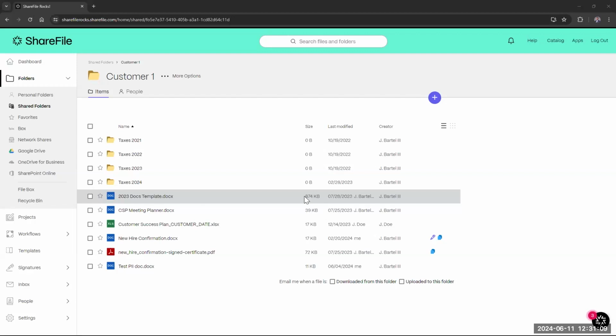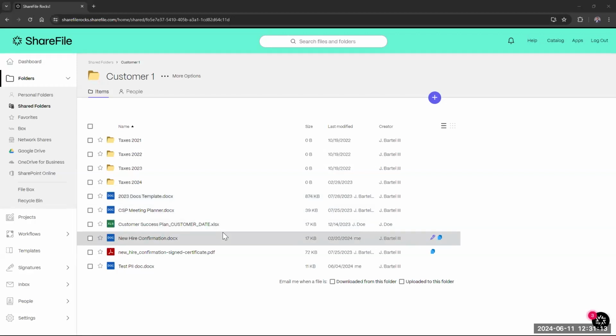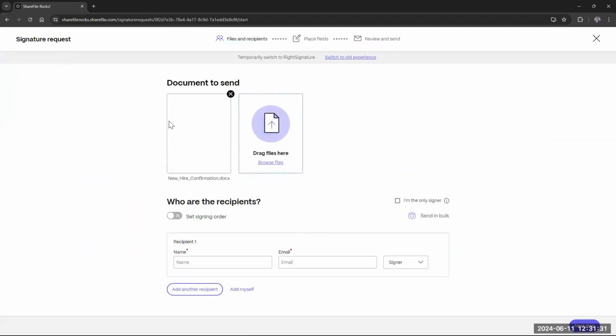But let's say there was a document that I needed somebody to sign, and I've already uploaded it to one of my folders. And say, for instance, this is a new hire. I like to use this one because it's a short and sweet kind of onboarding practice. We do have other workflows and processes to help onboard clients and employees, but we're just taking this as a simple test to show how to get a document quickly signed.